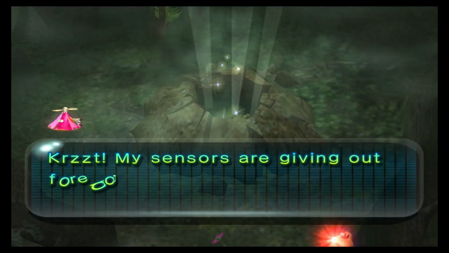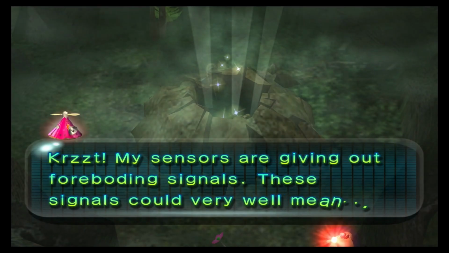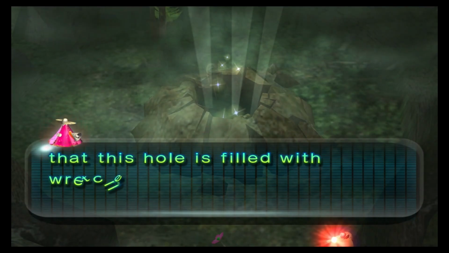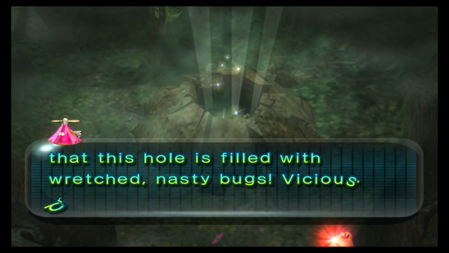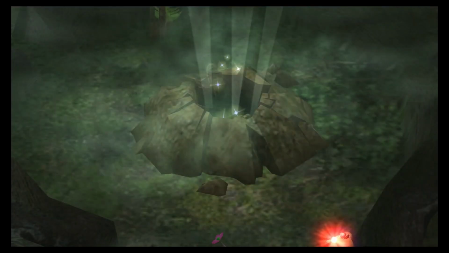Sir, my sensors are giving out foreboding signals. These signals could have very well mean that this hole is filled with wretched, nasty bugs, vicious, program-terminating bugs.